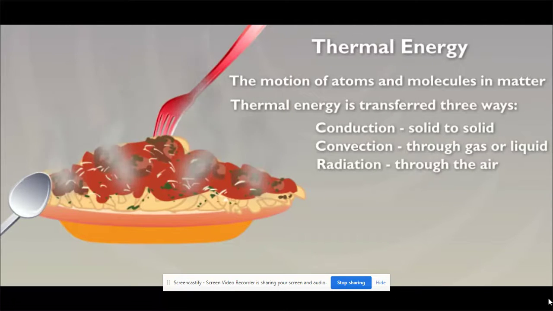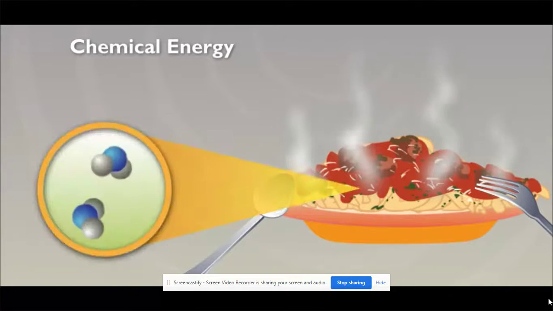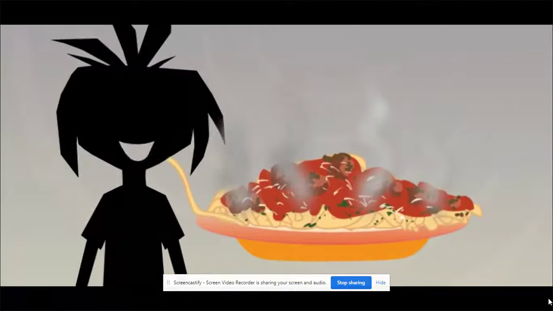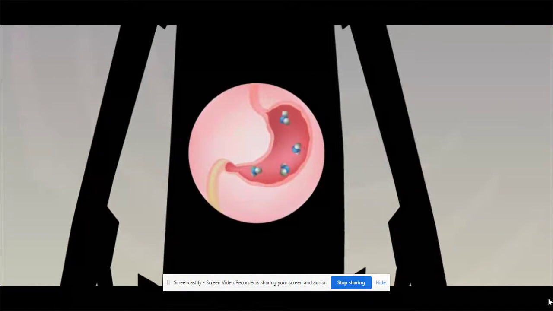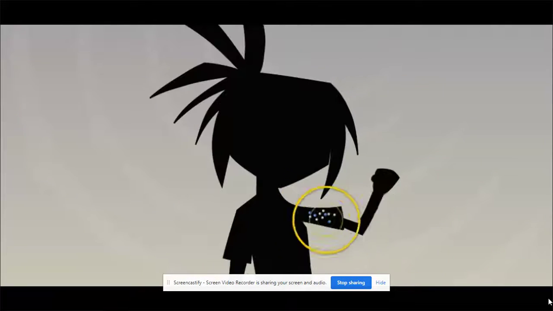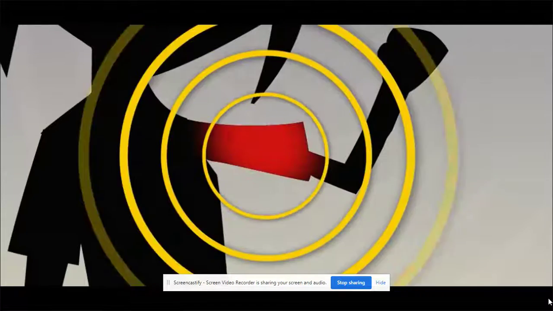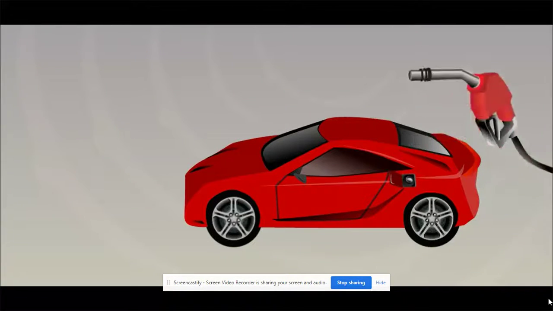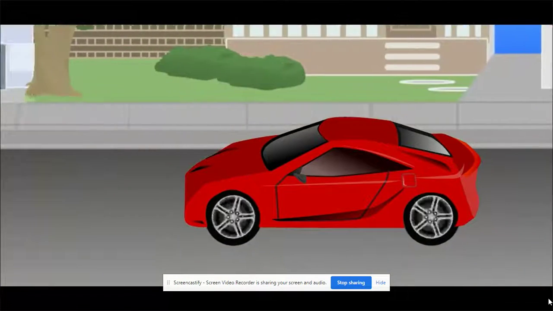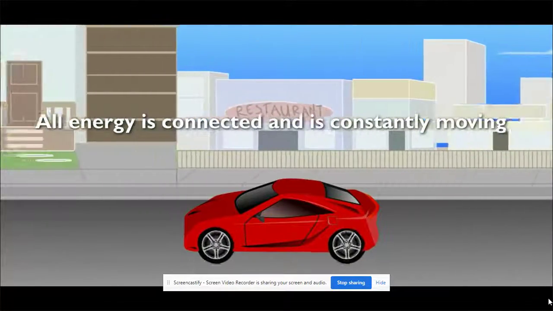That's a lot of kinetic energy. Definitely. The food also stores chemical energy, potential energy in the chemical compounds that's waiting to be released. When we eat the food, our body burns it and releases the chemical energy stored in the food. When you burn something, doesn't that create heat? Yeah. When chemical energy is released, it turns into thermal energy. Cars work the same way. They burn fuel and turn it into thermal and mechanical energy in order to run. Seems like some types of energy are connected. All energy is connected. It just keeps moving from place to place.